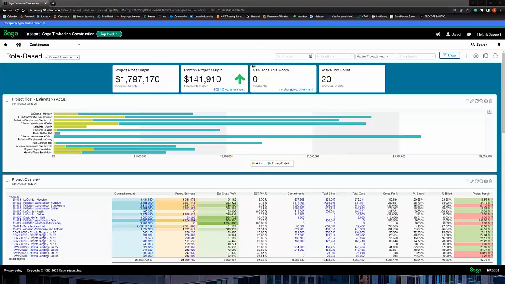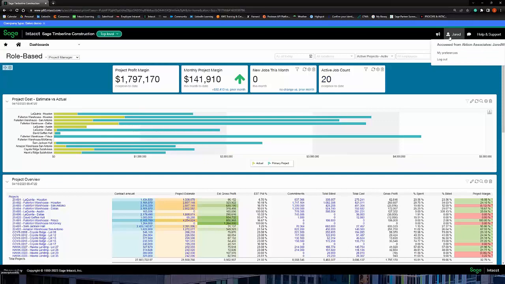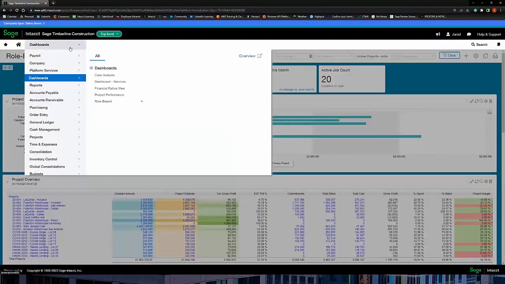So, scrolling a little more into the actual system, what I want to elaborate on is that currently I'm set up as a single user, and each of these users will have their own unique login. That's one of the ways Intacct is allocated, by user basis. That allows us to create not only a set of preferences for that user, but also the rights, roles, and responsibilities they're able to access within the solution. When I scroll over to this applications menu, you can see I'm logged in as admin, so I have access to everything.